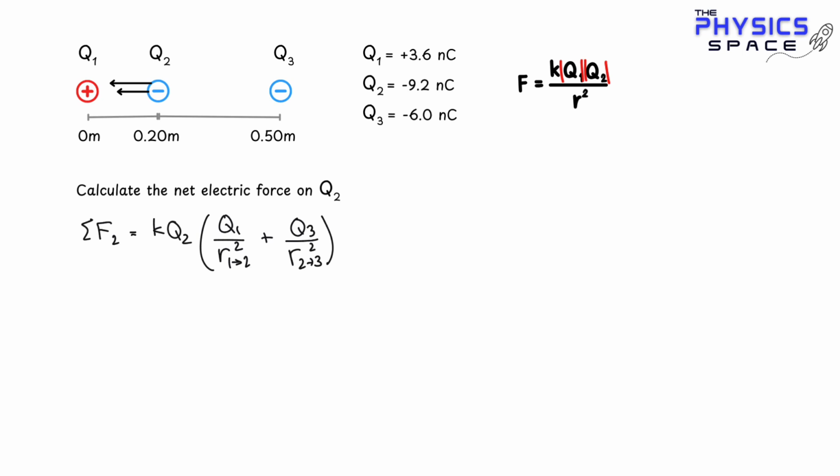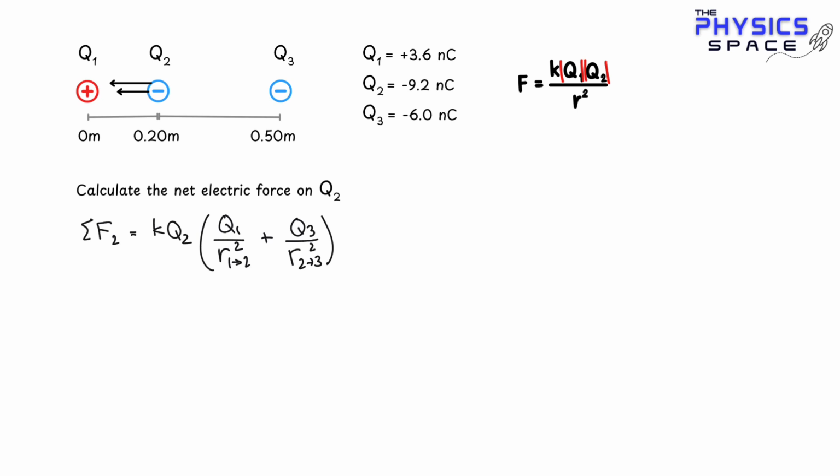That's how we want to give signs to our forces. We don't want to accidentally get a negative answer from calculating force because we put a negative charge in there. So just be aware of that. Always put positive numbers in for charges and let the direction of the force decide the sign. So in this case, again, I'll just mention this. These two forces, we're going to think of them both as positive because we are choosing that direction to the left to be the positive direction.